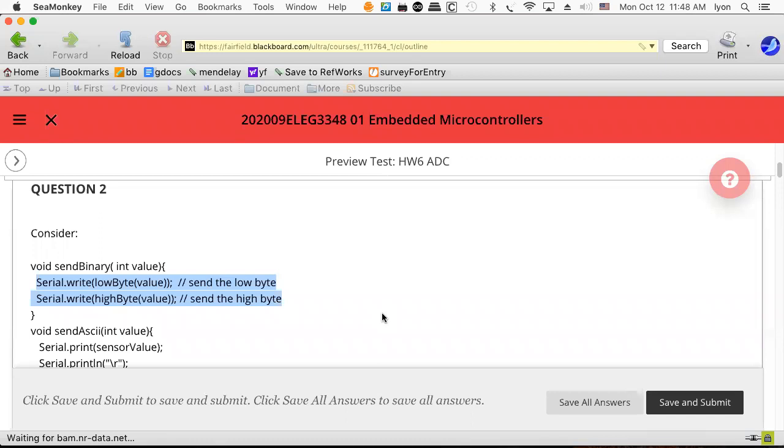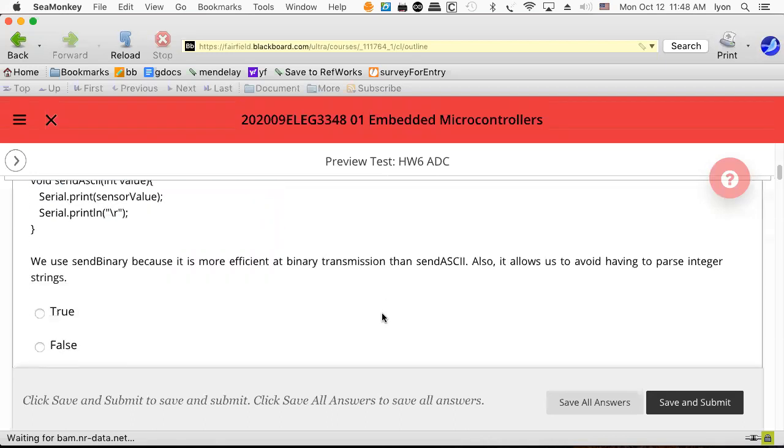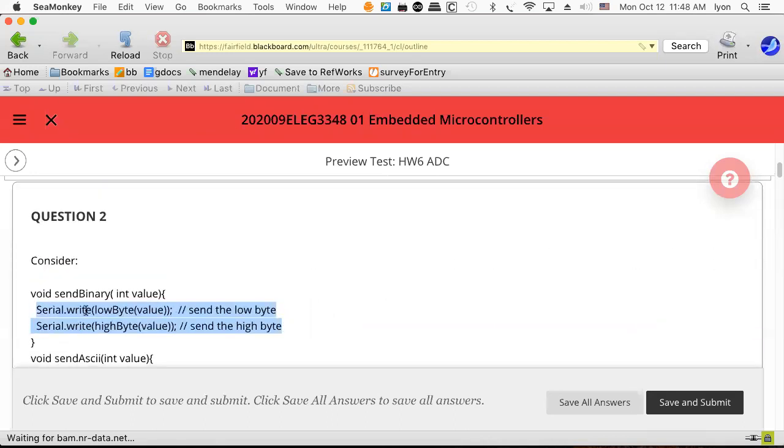So that's an interesting point, right? Because, well, binary is a more efficient way to do transmission over a serial line. So if we're wanting to send values as binary, breaking them up into the low and high bytes might make sense, especially if we know we only need 2 bytes. And if we do send things out in binary, we don't necessarily have to send out carriage returns each time. You can send a large binary blob out to the serial port. And that's kind of a good thing to be able to do, because sending the binary blob out to the serial port might be a good way to communicate to the host some binary data.